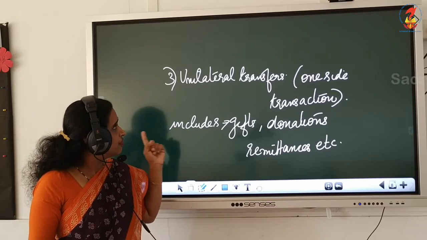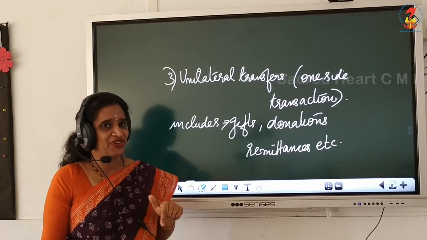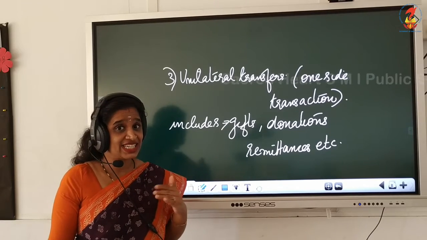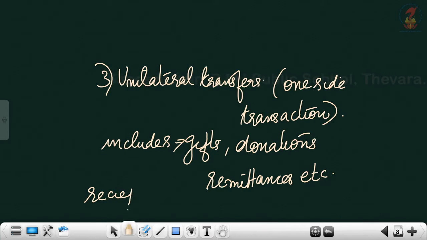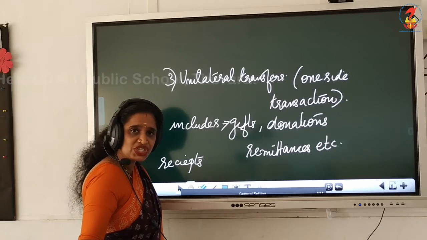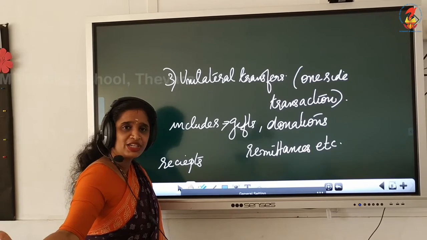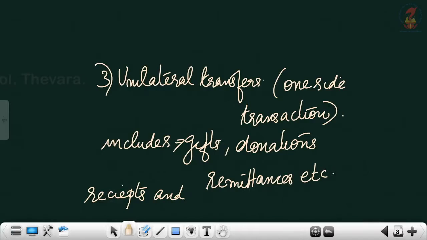So here, when we speak about unilateral transfer, it is not export and import of unilateral transfer. It is a financial assistance. Therefore, we can write it as receipts and payments. Receipt means what we get in. Likewise, if we are in a good financial position, we may also help other countries who are affected by natural calamities. Therefore, we can say receipts and payments of unilateral transfers.